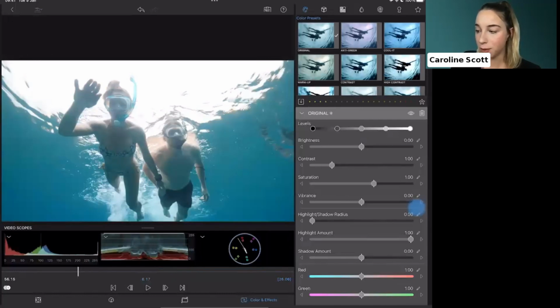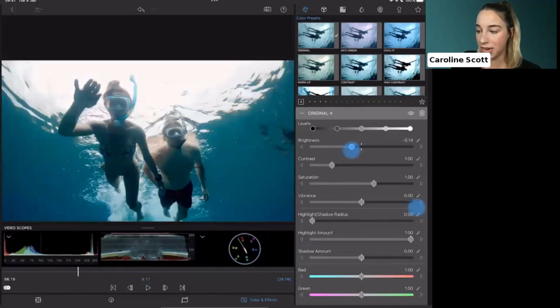So let's say, for example, here we want to bring the brightness slightly down, add a little bit of contrast. I think that looks quite nice. We can also change the colors if we like, add a bit of color correction and so on. Okay. Now, if I want to close that tab, I just tap on that gray horizontal bar here.